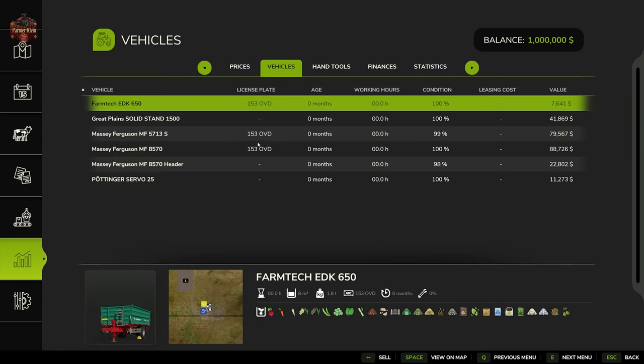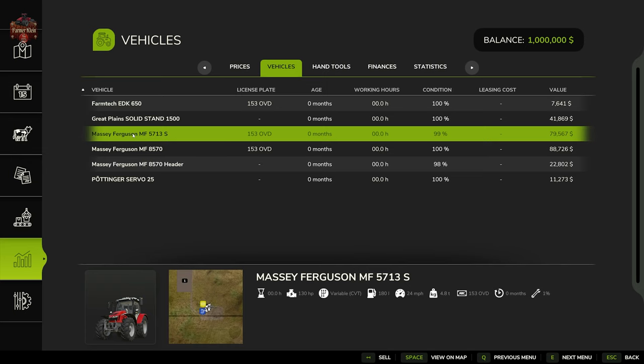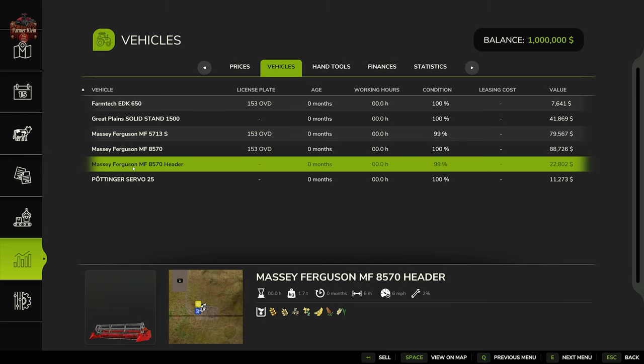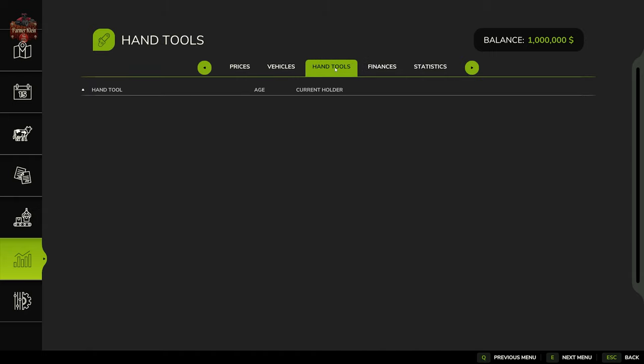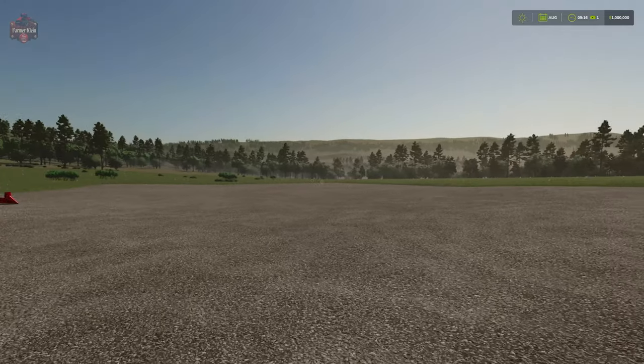If we take a look at our starting fleet, we start out with the FarmTech EDK 650 trailer. It's going to be able to hold all of your bulk fill types. We have the Great Plains Solid Stand 1500 Cedar as well. We have the Massey Ferguson MS5713S, the Massey Ferguson MF8570 Harvester. We also have the MF8570 Grain Header to go along with that harvester. And we have the Pottinger Servo 25 Plow. We do not have any hand tools, so if you want to get into forestry fairly cheap, you will need to pick up your own chainsaw. And then this map also does not have any sort of collectibles, nor does it have a buildable mission or a construction mission.